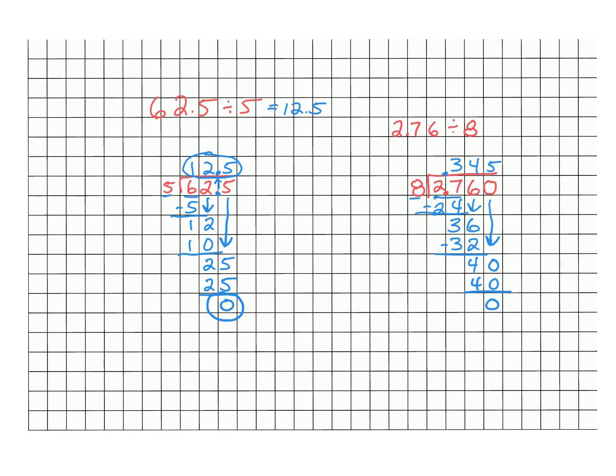So my answer to 2.76 divided by 8 is 0.345. Now, sometimes in the book they probably have .345. Usually we try to put a number before the decimal point just so that the decimal point doesn't get lost, and we know that there is a decimal point there. So 0.345 would probably be what they would have in the answer key in the book.